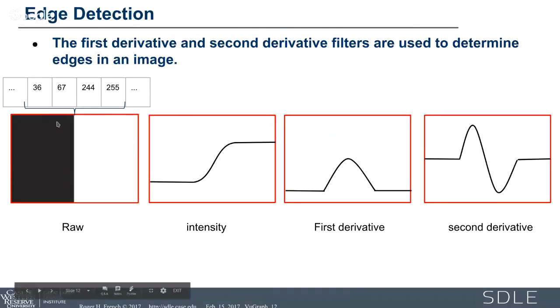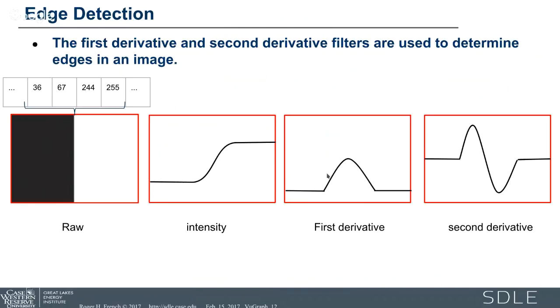Here is an example. There is an edge between the black area and the white area. And for all the black area, the pixel value are 36, and for white area, the value is 255. And for the edge areas, the pixel value changes slowly from 36 to 255. So if you plot the intensity value from the left to the right, it will change in this way. And here is the first derivative, here is the second derivative. So it's very obvious to say that the edge has different parameters as compared with the rest area.